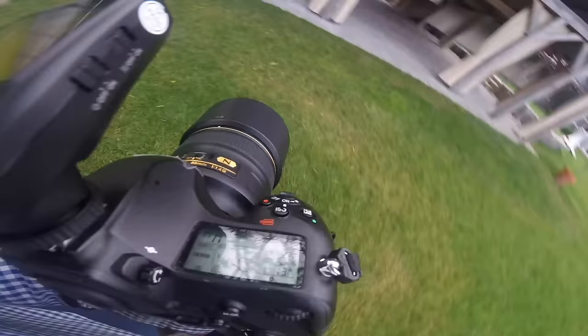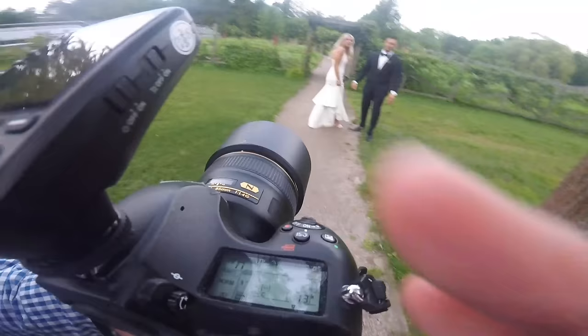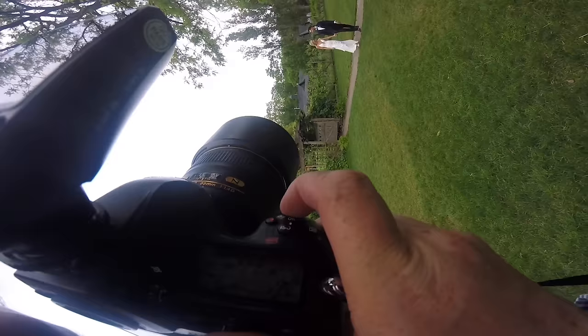This is me dropping my flash stick off on lowest power. Pointed. So I'm gonna have you guys, if you wanna start kind of right about here, I'm just gonna have you walking this way here. From the grass in? Yeah, so just follow this little line here. Don't go that way, it's a trap. All right, that looks good. And same deal, you can kind of look at each other and. Perfect.